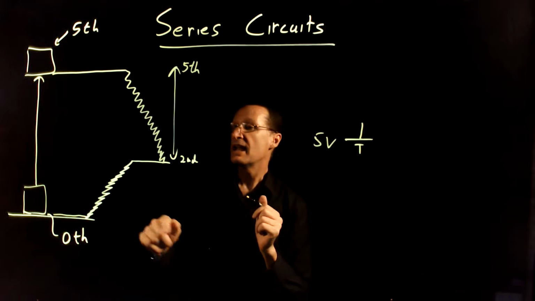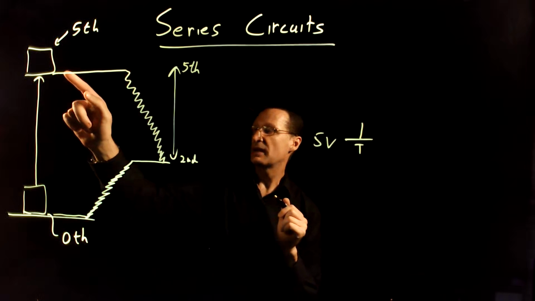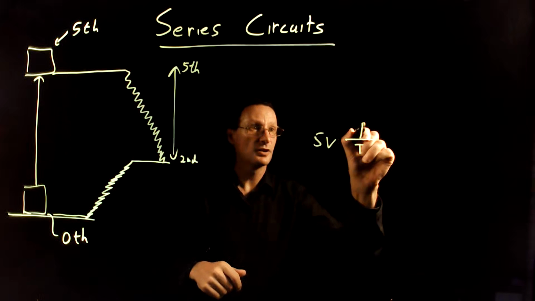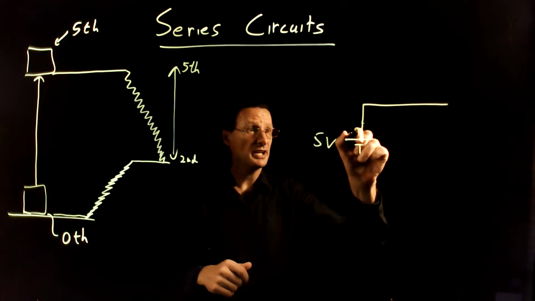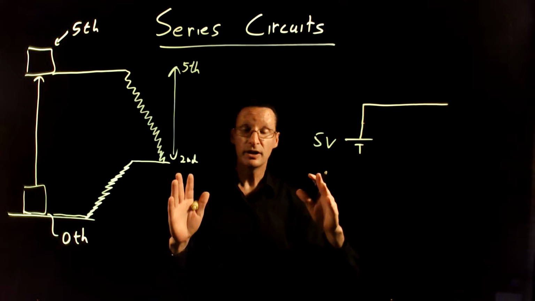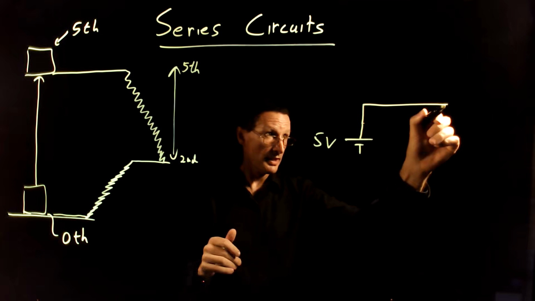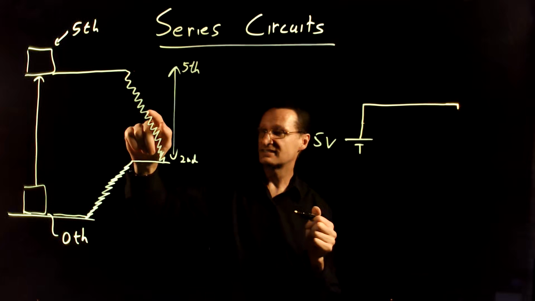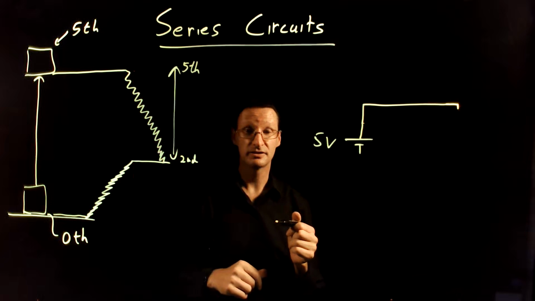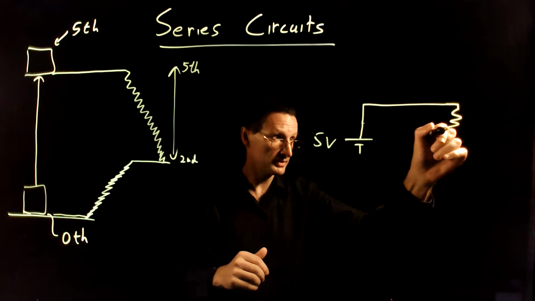Okay. Now, at this point, I didn't change my gravitational potential energy. So in doing that, I'm just traveling along a wire. As the charges travel along a wire, their potential energy or their voltage does not change. Then finally they reach some kind of device that's going to decrease their gravitational potential energy, or their electric potential energy in this case. And that's a resistor.